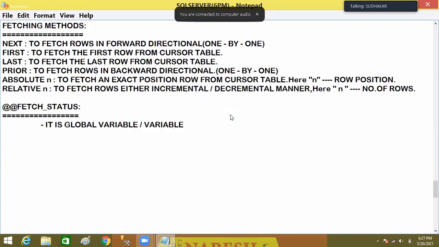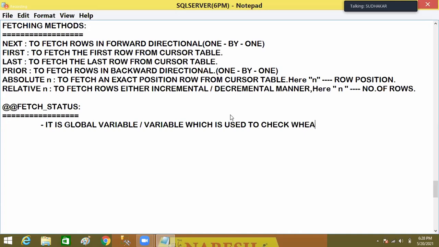Okay, so which is used to check whether the cursor variable contains data or not.